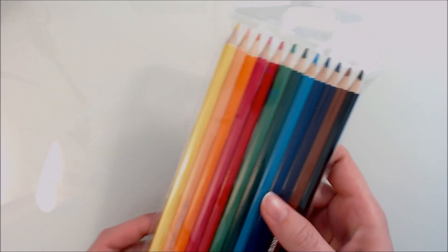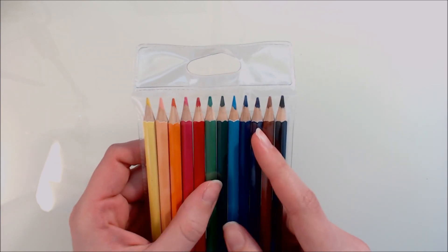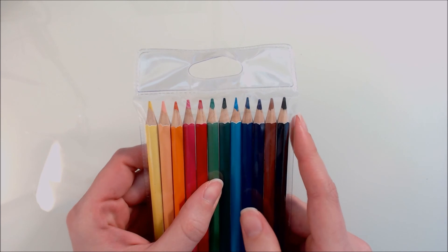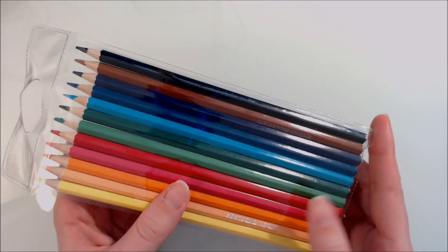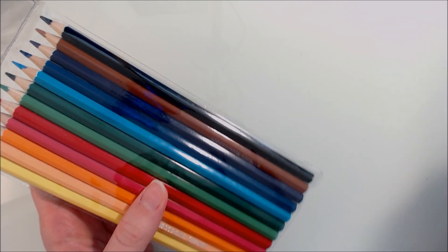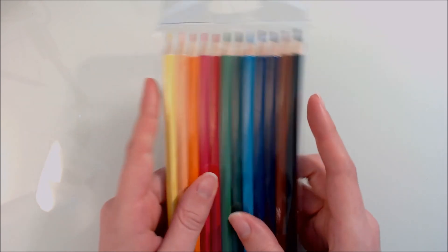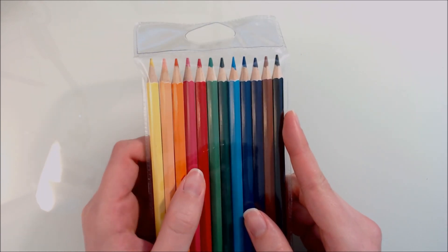But today I'll be looking at these colour pencils and having a go to see what kind of art I can create with them. I'd love to know what you think I should use next — the acrylic paints or the fibre tip pens. You can vote on which one you'd like to see right now up here. Now I'm going to swatch these out and see what they're like, and then think of something I can draw with them.